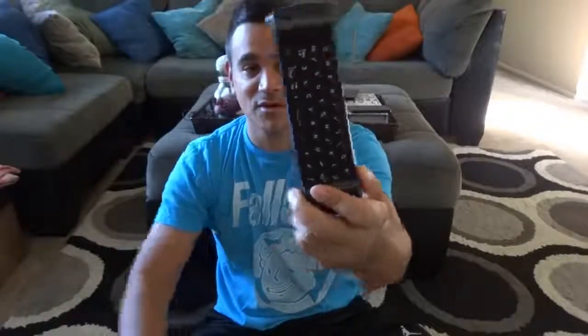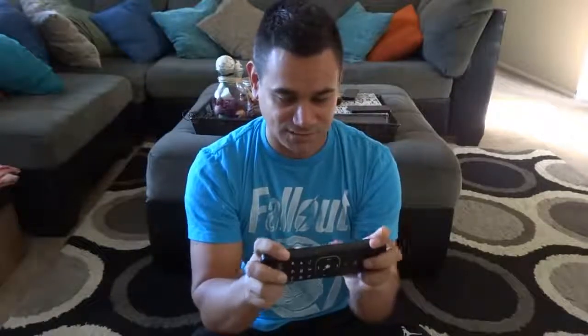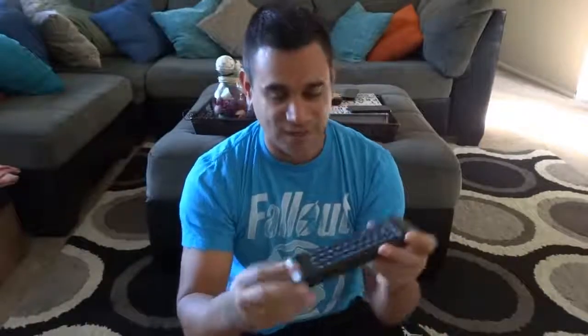Now, here's another really awesome thing about it. Here's the remote. There's the keyboard. Check that out. That is awesome. Now, my very first reaction, just touching the buttons, is that it feels very sturdy. You hear the snap, the click, so it's not bad, right? Now right here it has two arrows pointing out, so it looks like you could take these things out. So there's the dongle right there, and that's how you plug it in.